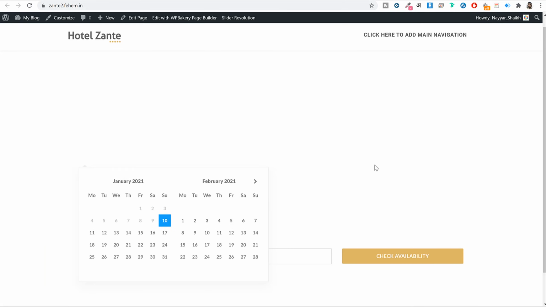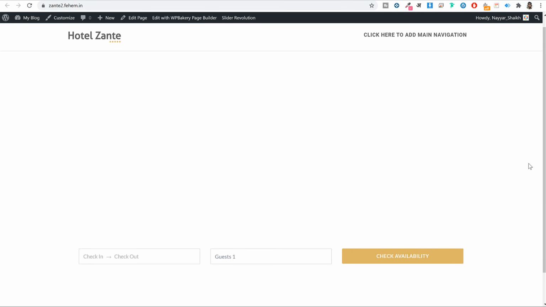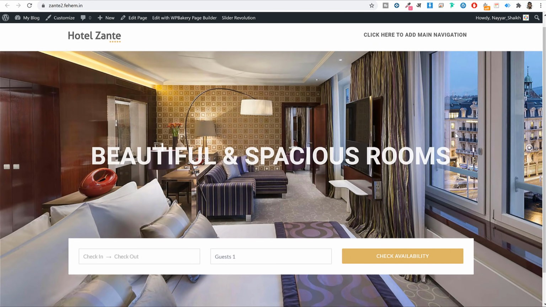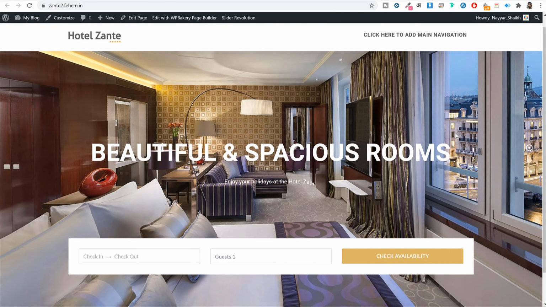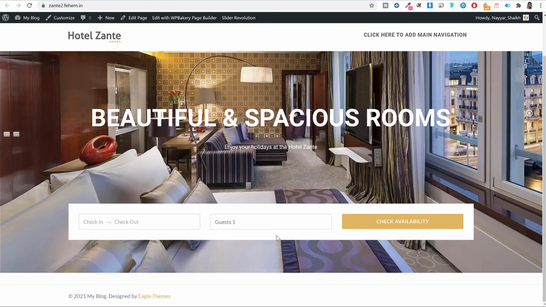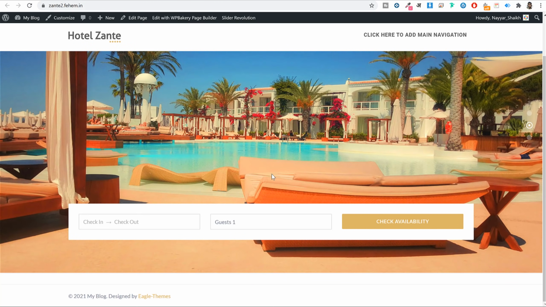Okay, I hope that you understood that. If you don't understand that thing, don't worry, that was not at all important. I just wanted to explain what that simple line of CSS does for you. So basically it subtracts or deletes 200 pixels of margin from the top, and that is the reason why this thing comes at the top.